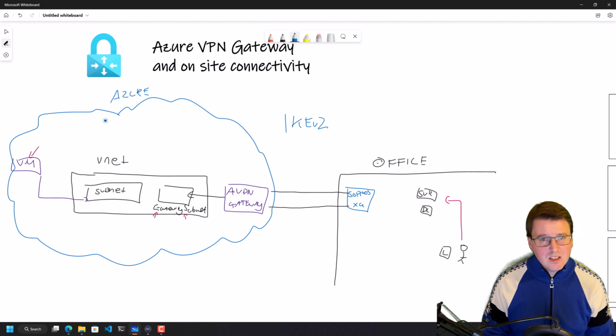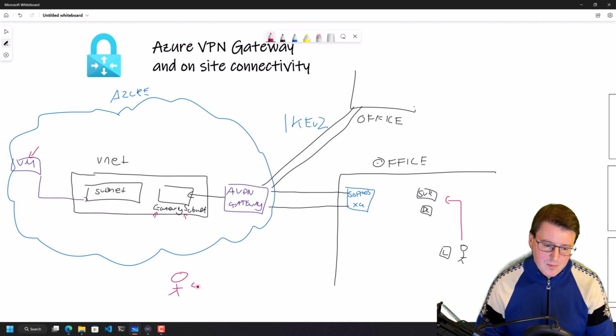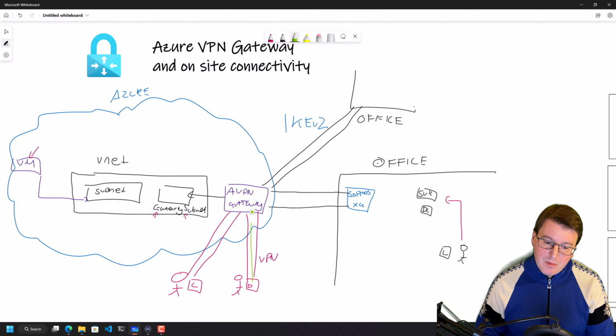What you can also do within these VPN connections is have users that exist completely externally with their laptops, or users that are working from home with desktop solutions, and you can make VPN connections like this. So it can act as a VPN endpoint for individuals connecting to resources in Azure, and also act as a resource for people to connect to things that exist inside the office without having to connect directly to the office VPN solution.